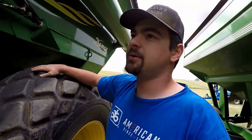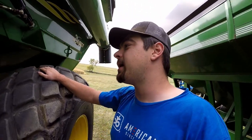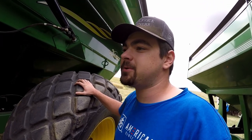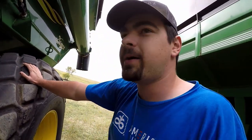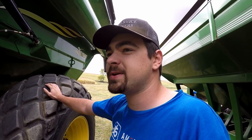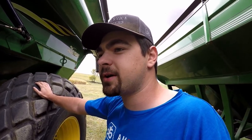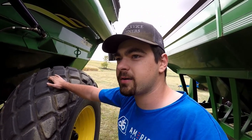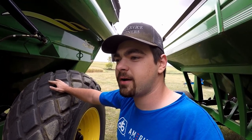I'm supposed to get up in the 80s for the next week or so, we'll see where that goes. Anyway, the reason I'm down here in the pasture is I moved the 7800 and the grain cart down here so we could park the auger up there. Grandpa has this cart ready to go - he's worked on it quite a bit, all the hydraulics are hooked up, the PTO has been flipped and ran. I'm going to do a video on the transmission in our 7800 because I got a request from Northeast Ohio Farmer to do a comparison video between our 19-speed power shift and their power quad transmission on their 7800.